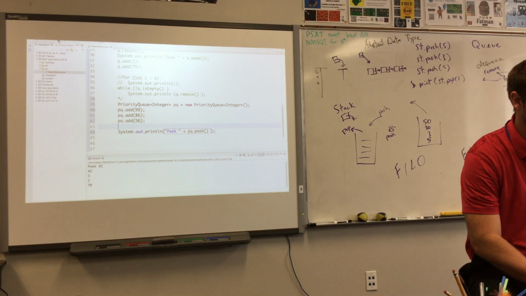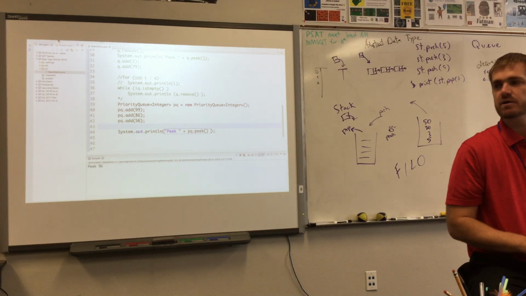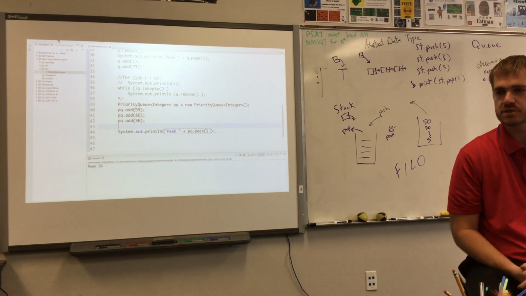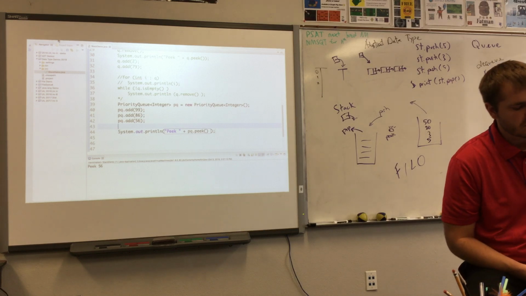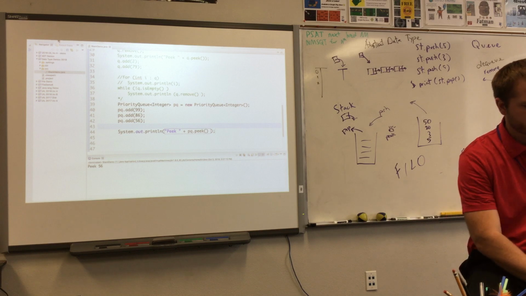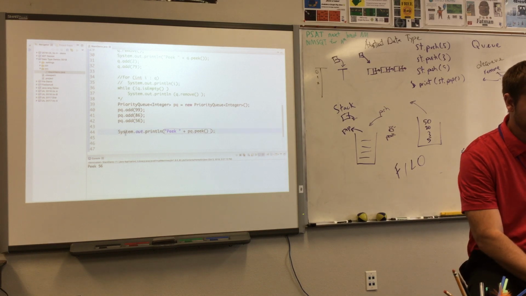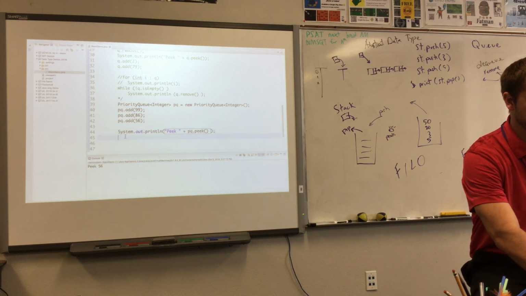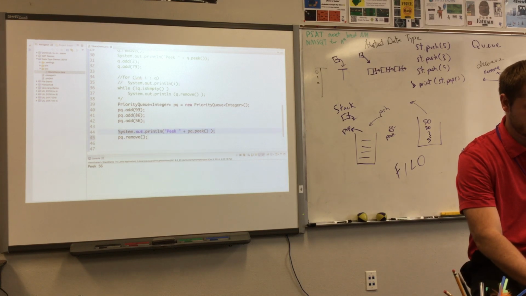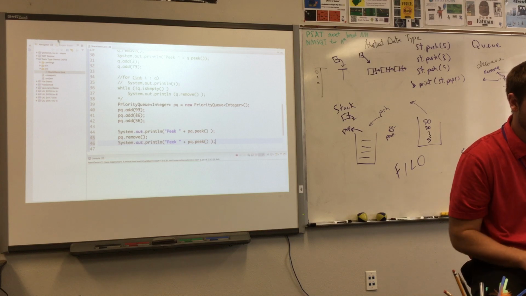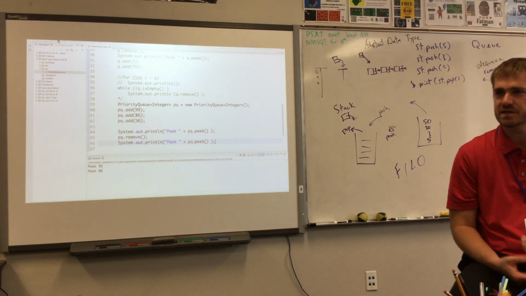However, cross my fingers, we look at it and boom, there it is, it's showing the 56. So if we remove that, if we say pq.remove, and then look at it again, we'll see that there's now 86.